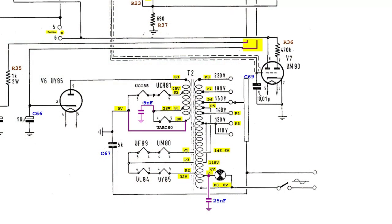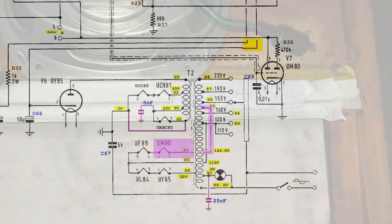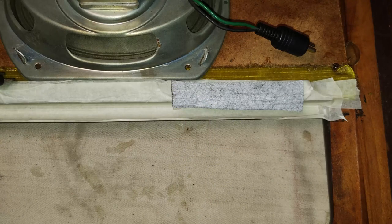Here is what happens if the brass bar at the bottom of the loudspeaker panel is not insulated. It could get in touch with the magic eye terminals, which includes the B+ or the mains from the filament, because here the magic eye filament is connected to the primary winding of the power transformer. But also the connection with the chassis should be avoided.